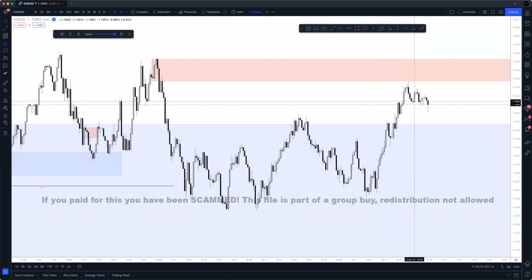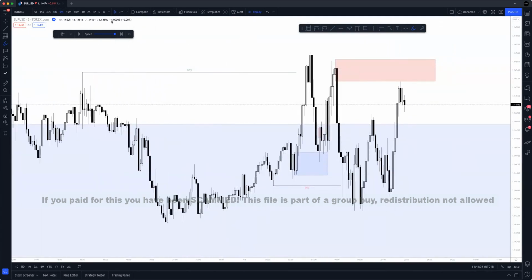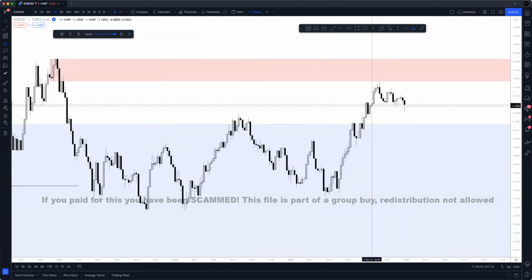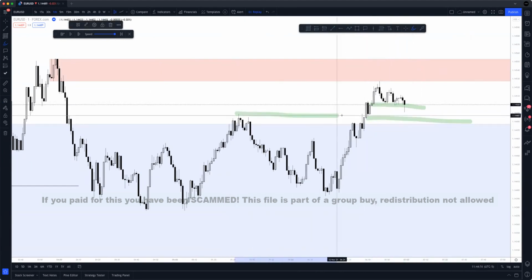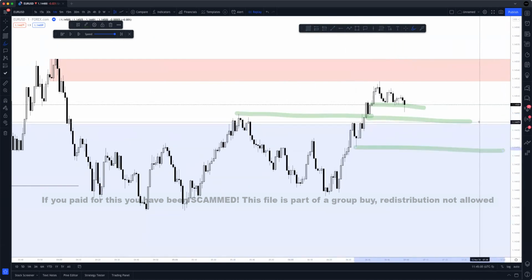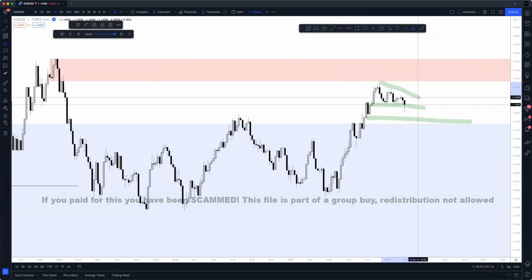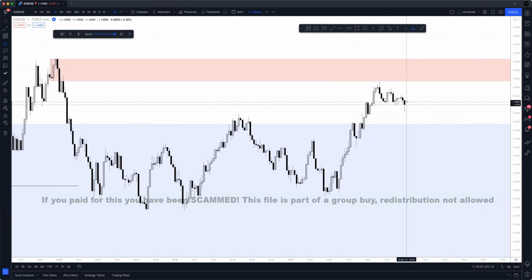So for me personally, if I was to just go out to the 5 minute, you don't want to be forcing anything too much, but let's say once this demand level here breaks, you know, this isn't really demand though. And the reason this isn't demand is because this is where structure sits, right? So in order for us to consider getting into a trade at this point, I would need probably something like this to break. And I hope everybody understands that. And now we have built up mitigations happening, right? So it's just about reading between the lines as to what's going on here.